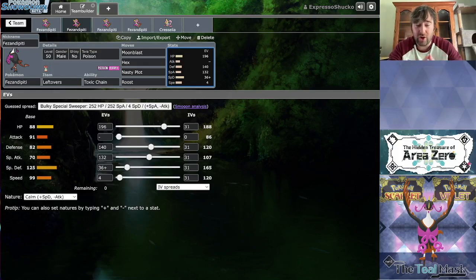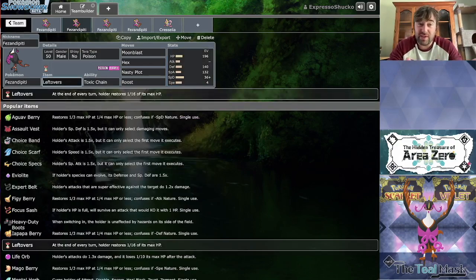And then we have a calm nature and 36 EVs into our special defense to bring us up to 165. And then finally we have 4 remaining EVs that we're just going to throw into our speed to bring us up to 120. Now if you're running the Icy Wind, that'll help too, because then you'll start outspeeding some things over time as well. But if not, you can always go with another Pokemon that can provide some speed control for it. As far as the item goes, I was thinking we can go for Leftovers as well to just get a little bit more HP back.